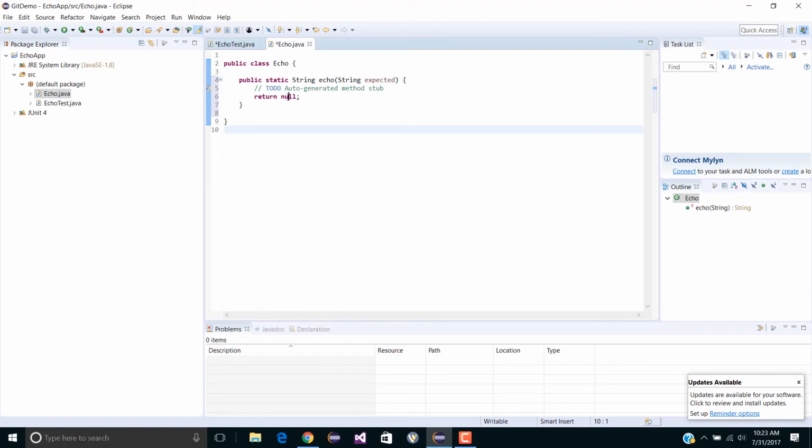Okay, return a string then. Expected. Run that.